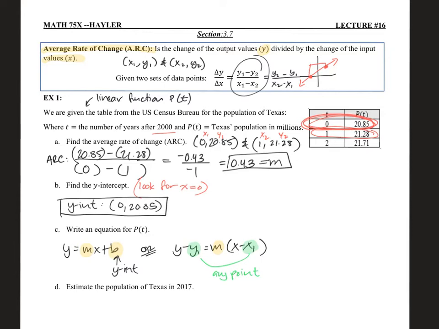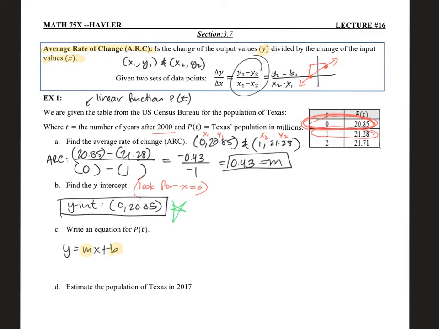Okay, note both of them require the slope, but the slope-intercept form needs the y-intercept, and the other form just needs any old point. So I'm going to check first to see if I have the y-intercept, because if I do, it'll be simpler to write the equation for this line. If not, I'll go ahead and have to use this form. So do we have the y-intercept? Well, we do. We already found it right there. So because we have the y-intercept, we can go ahead and use the simpler way for writing the equation of a line. We can fill this out.